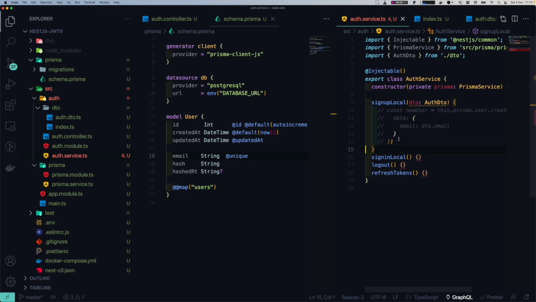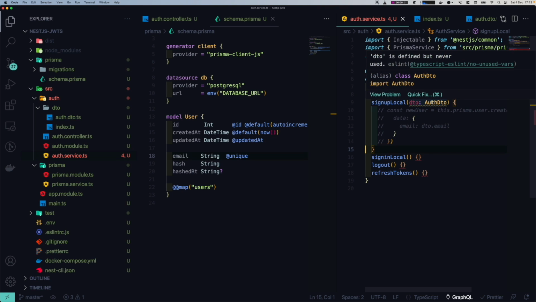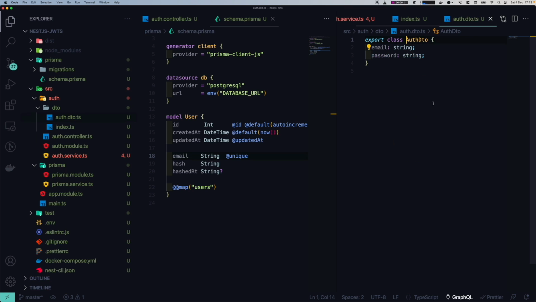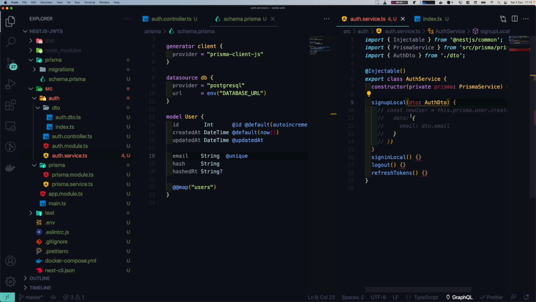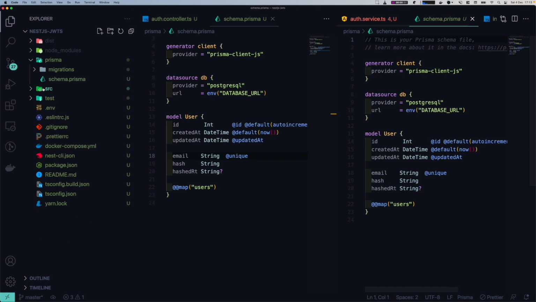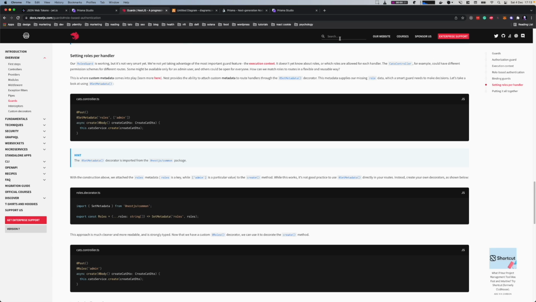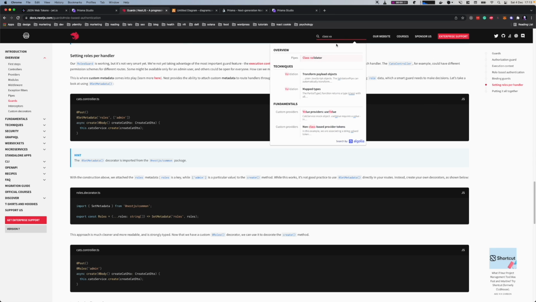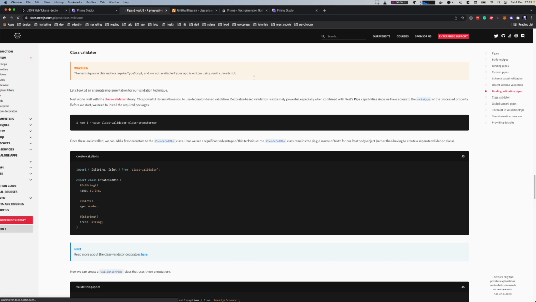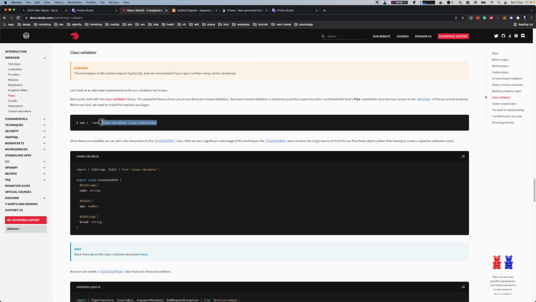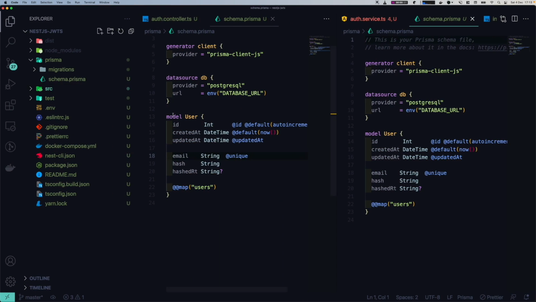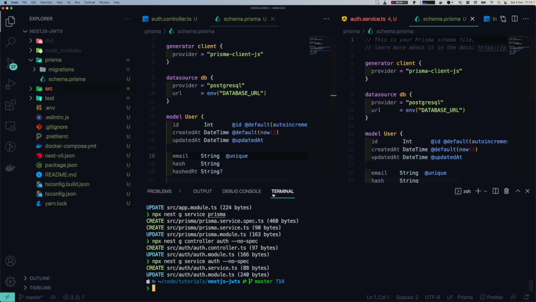Let's go ahead now. This is a DTO, so we need to validate the input first. We need to make sure that email is not empty and password is not empty, and that all of those are strings basically. The way to do it is to use class-validator in NestJS. I don't remember all the things by heart, so that's why I'm using the documentation. And as a programmer, you should use it quite a lot too, actually.